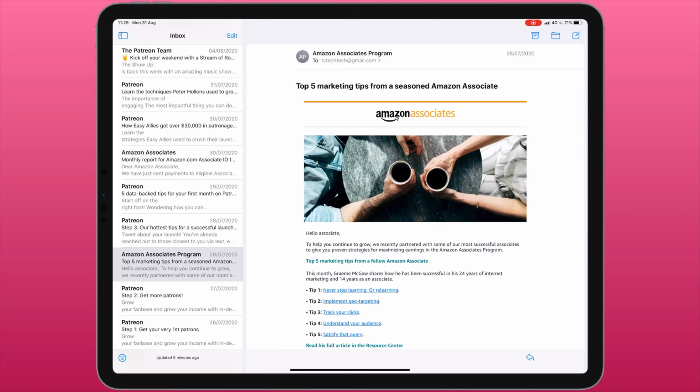This is something that I use all the time, particularly with emails. For example, if I've been sent flight information or tickets to an event over email, and I want to save that as a PDF, I can. And then what I do is I take that PDF and I attach it to the event on my calendar, which allows me to access the tickets or information really quickly.